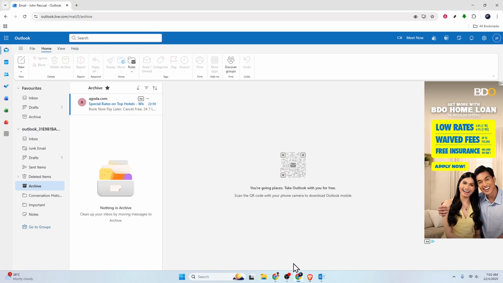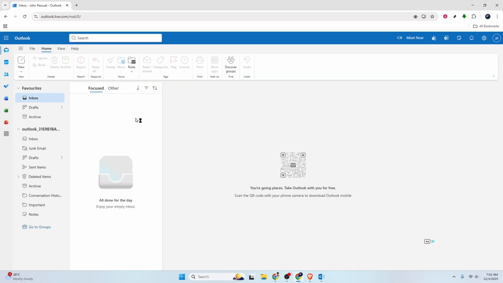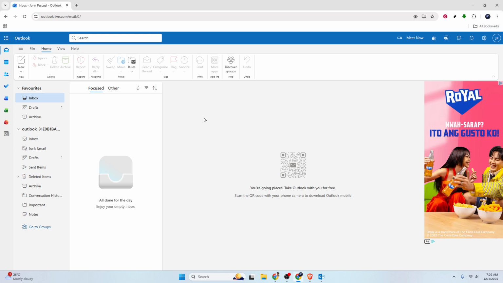In today's video, I'm going to teach you how to refresh Outlook when your inbox feels delayed or out of sync. If you're expecting a message that hasn't arrived or your sent items aren't updating, a quick refresh can usually fix it. Outlook can be refreshed in two simple ways depending on which version you're using.